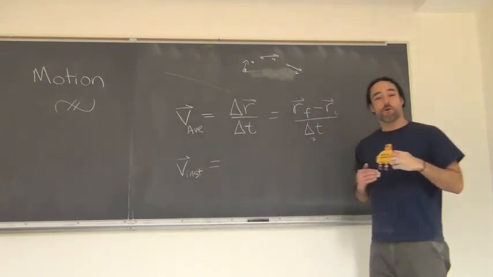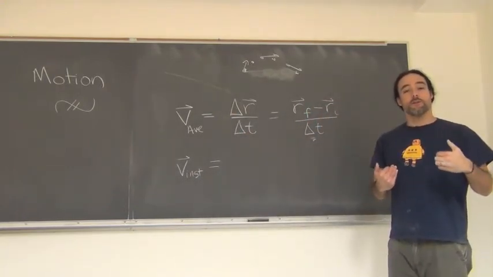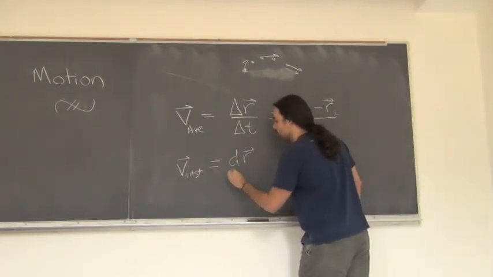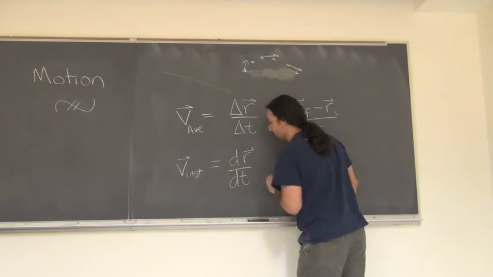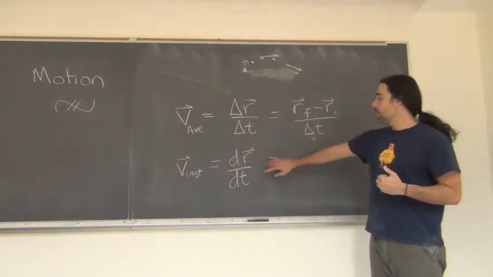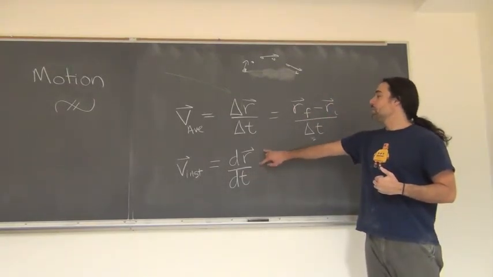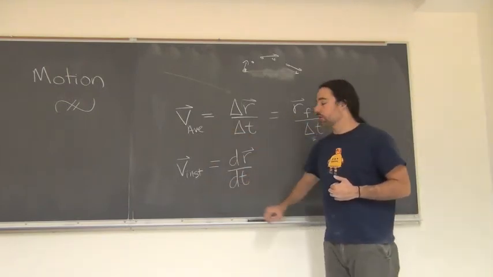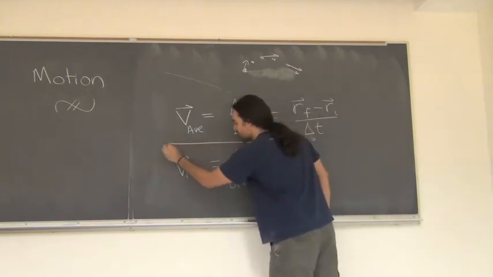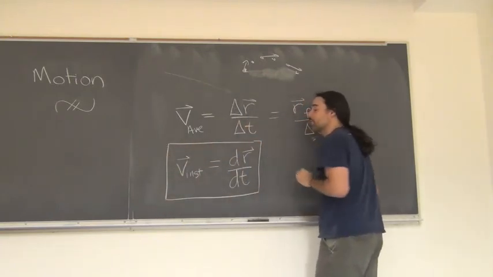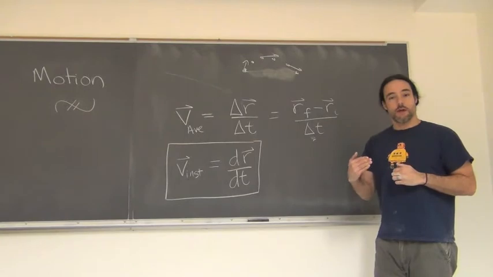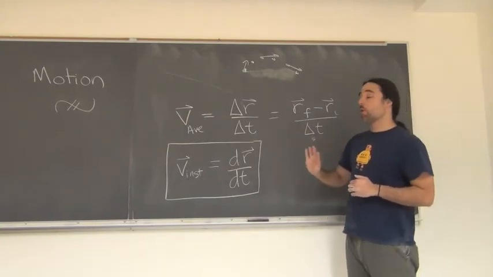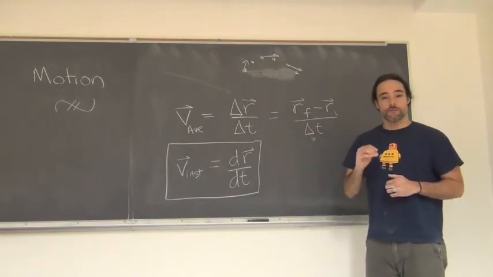And we write that a different way. We write that in calculus speak using a derivative. Most of you will not go on to take the calculus version of this class, but if you do, just know that there is a difference between the average velocity and the instantaneous velocity. Where instantaneous velocity, we have to use the derivative from calculus to compute what your velocity is instantaneously. For the most part, we're going to stick with average velocities for the algebra course.